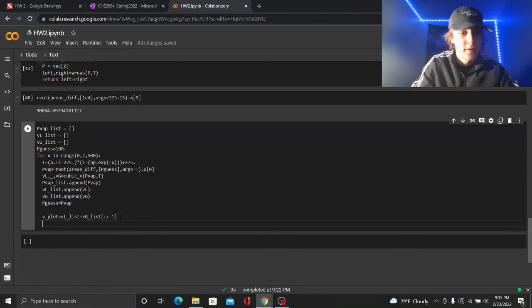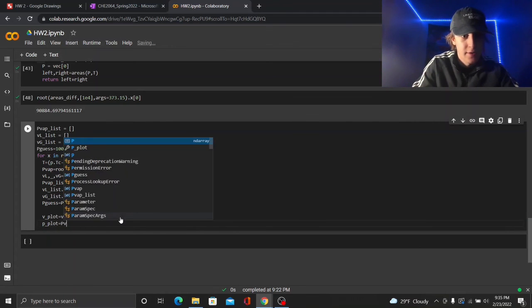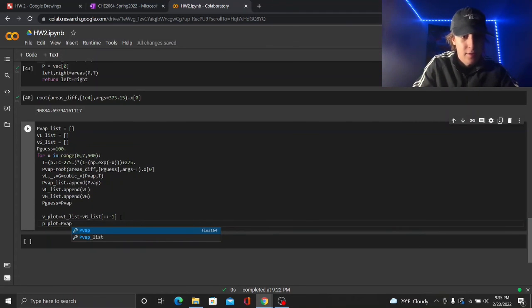And then our pressures for plotting is going to equal the P-VAP list plus P-VAP list again with all the rows, all the columns, and backwards.